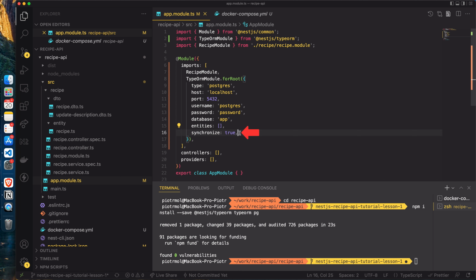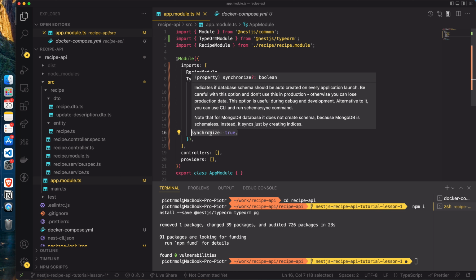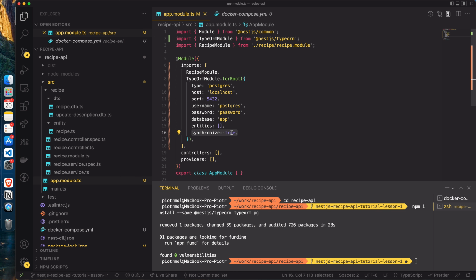Finally, there are settings about synchronization. Be very cautious with these settings. You may mess up a lot in production systems. This setting is useful when we're developing the app. If set to true, it drops and recreates the database each time we change the schema. In our case, we will leave synchronization on. This way, we won't have to create any migrations.